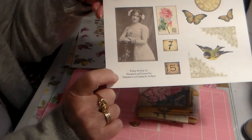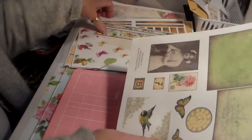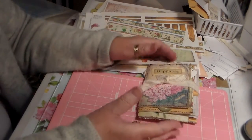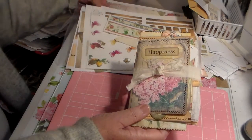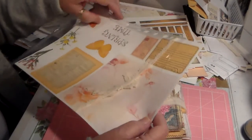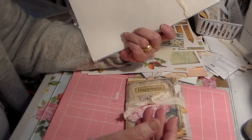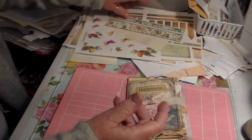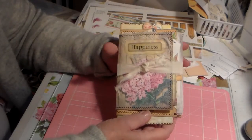These were her freebies and they were from last year. I printed them out — several different pages of them — and for whatever reason I didn't make anything out of them at that time. I had put them all in a page protector, which I do when I print out freebie stuff so I can give credit due. I had it all in here for the whole year, and whenever she was done with it I got it out because I just thought it was so pretty, and I decided to make a kind of grungy junk journal thing out of it.